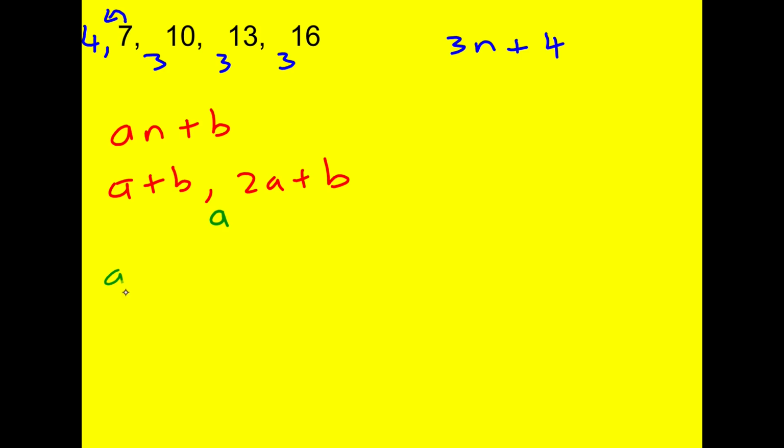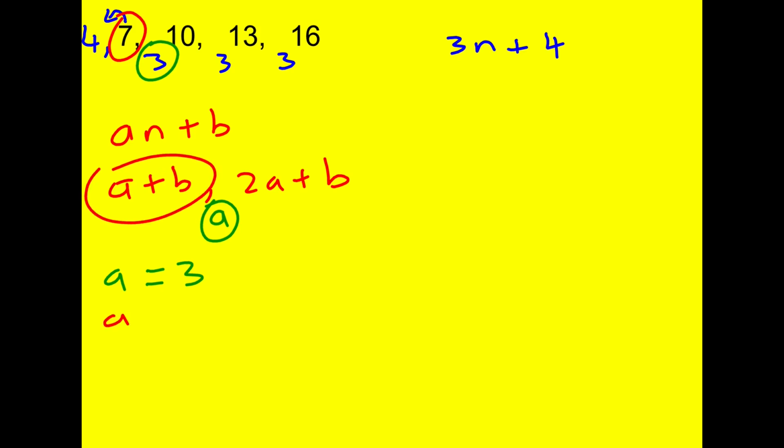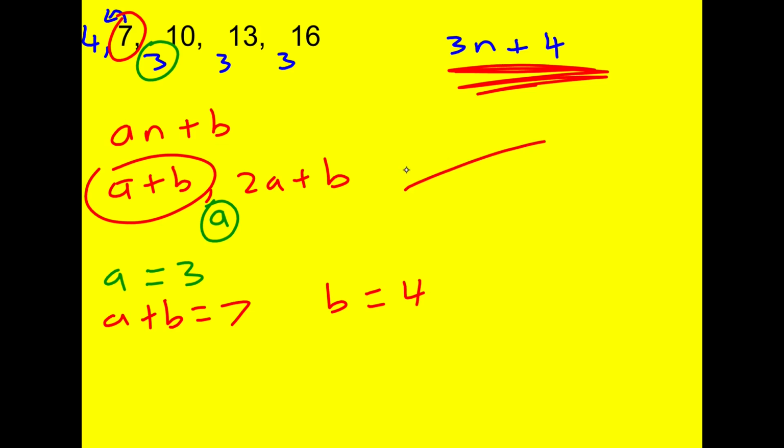So that immediately gives you your 3. We can compare the a with the 3, get a equals 3. And then we can compare the 7 with the a plus b. So substitute 3 in, and we're going to see that b is equal to 4. So it's another really nice way of doing it. And if you forget or struggle with the other method a bit more, but you're confident using the nth term, this is a good shout.